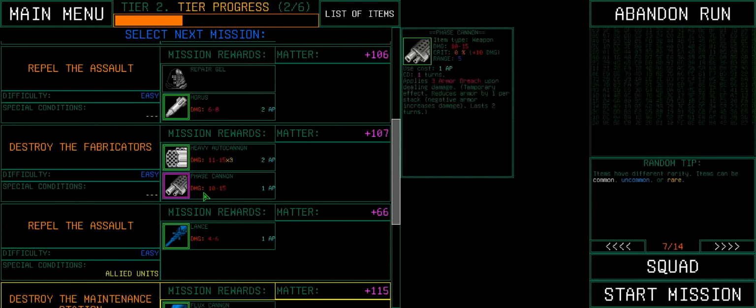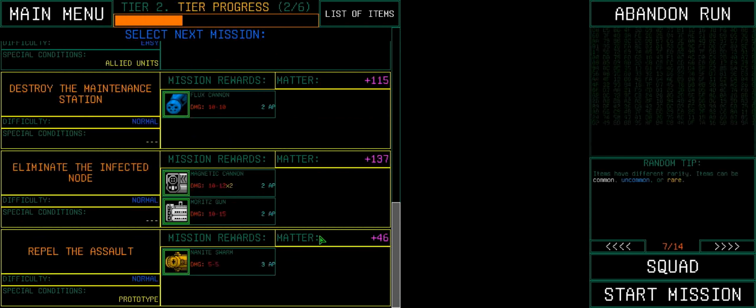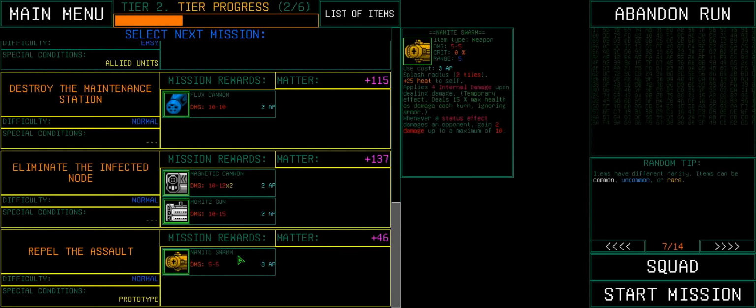Oh, a phase cannon. This is the item I was talking about. I thought it was like a phase rifle. It's the lowest rank of it, though. It's a white one. I don't know if I want it. Let's look. What else is there? A lance. Lance is a decent item. Oh, Nanite Swarm. Oh, but we can't use it. It uses 3 action points to use.